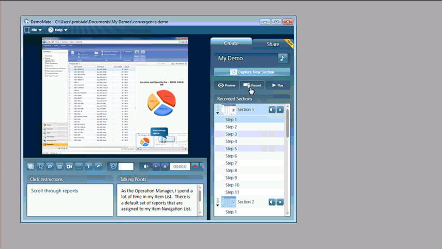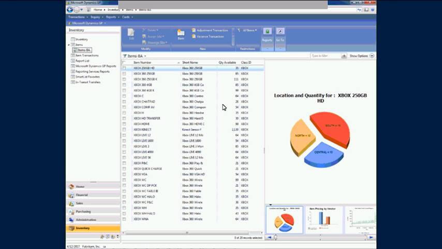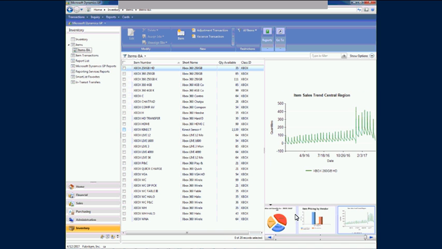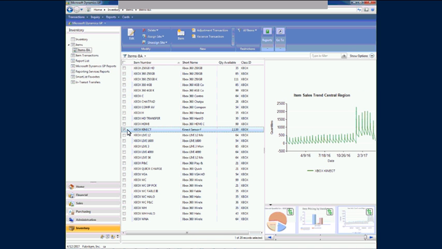Okay, so again, to be able to view this, you can click F5 and it'll go to full screen. What this is, is a navigation list inside of Dynamics GP, so a GP user can get to this. There are charts and graphs on the left that you're able to view. You can click on the different ones, and it gives you the ability to view that information about, in this case, items and sales trends. What gives you more value is that year-over-year sales or monthly sales are great statistics and can give you value.